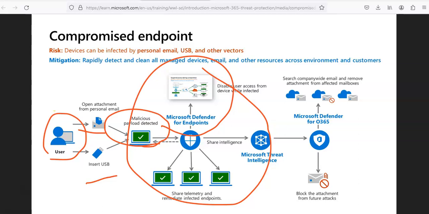to the security operations team, and it will provide detail about the threat to the security team. It will also disable the user access from the device while infected: Microsoft Defender for Endpoint would communicate to your Intune that the risk level on this endpoint has changed. Intune would mark the account in Azure AD as non-compliant within the organization policy, and conditional access blocks on that. Then the user would not be able to log on to his computer and further attacks could be prevented. How will you restore the access?